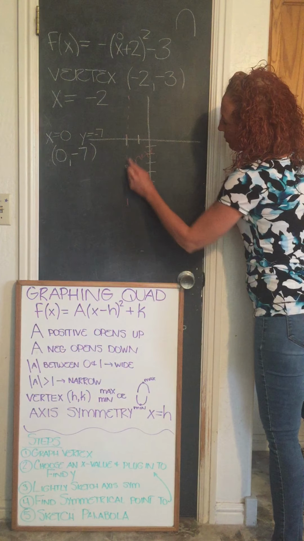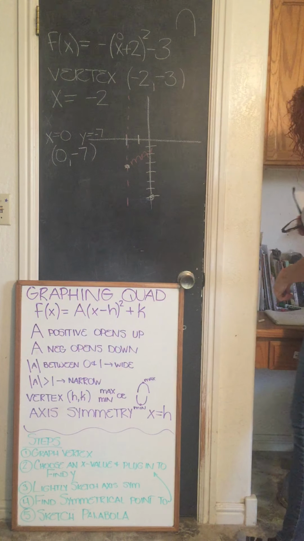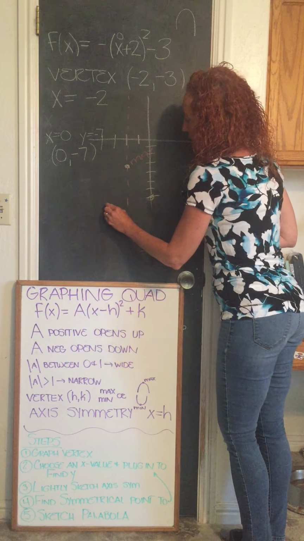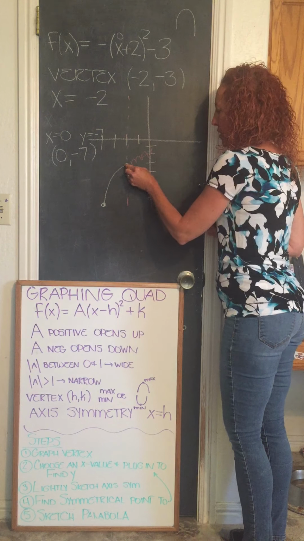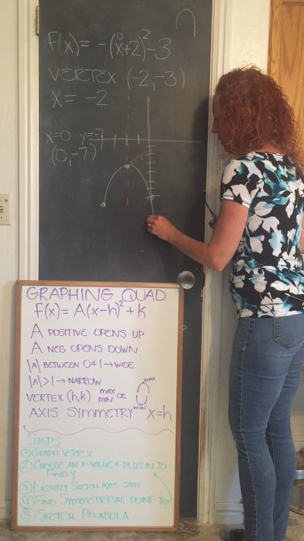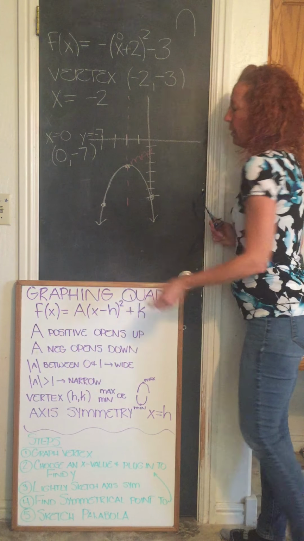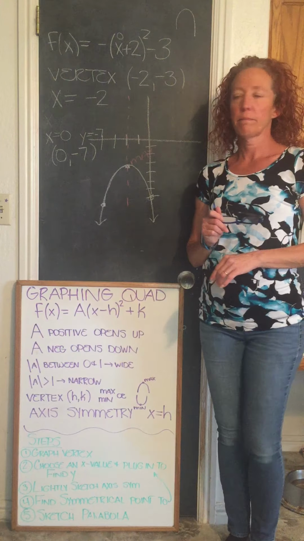It looks like that is 2 spaces away on the left, or on the right, excuse me. So I'm going to have a matching point 2 spaces on the right. And so now I go up to that max value, and I extend that with arrows and I draw a nice smooth curve.